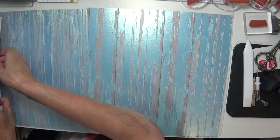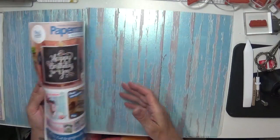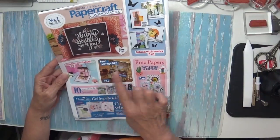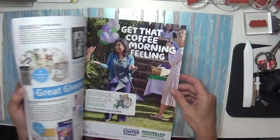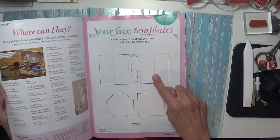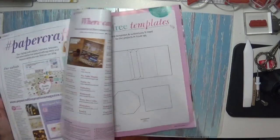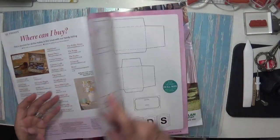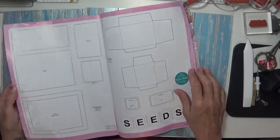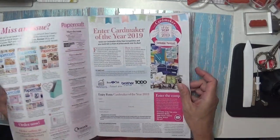My magazine turned up. I got 3 subscriptions for £3, so I thought, why not? They're only £1 each. Looks like there's some interesting projects. I'm going to have a nose through there later. Ooh, how to make templates for things. I like things like that. Seeds. Oh, there we go. There must be some seed boxes you can make in here.